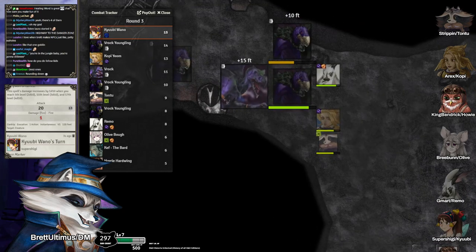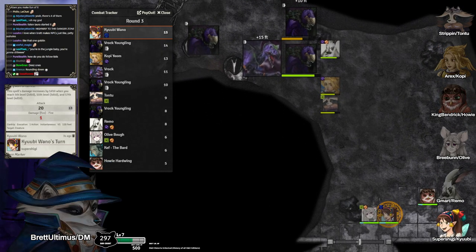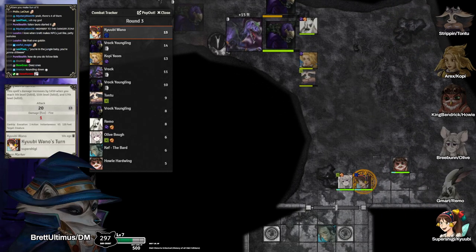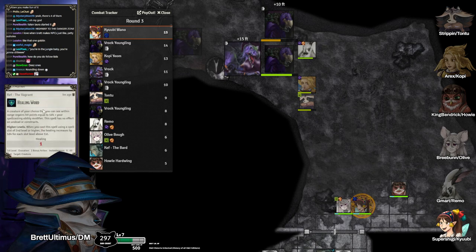QB, it's your turn. That's cool. These guys have been talking a lot of goose dropping dung. So, yes, thank you. I am going to teach them a lesson. And she pulls out her short bow. She's going to aim for the higher one.